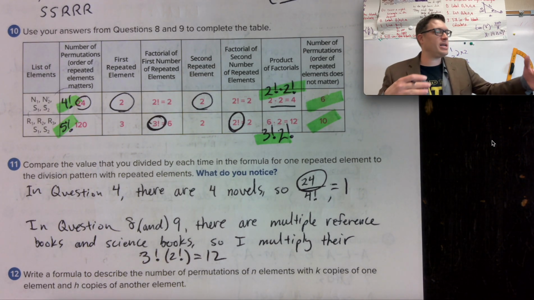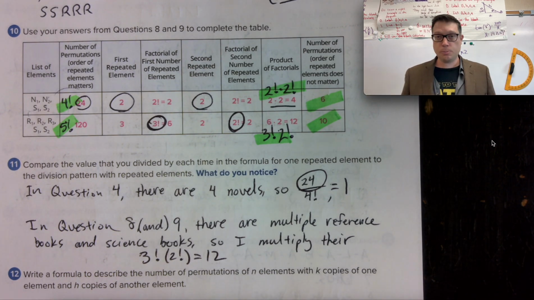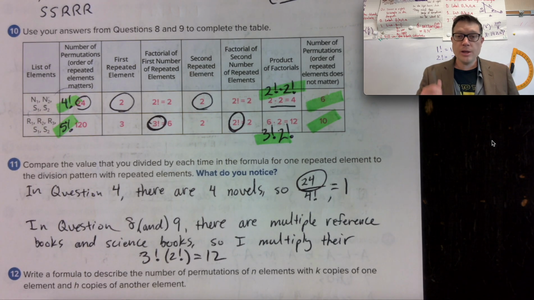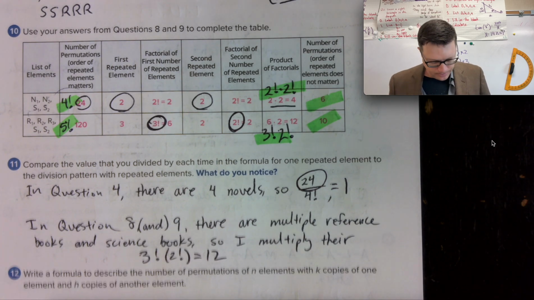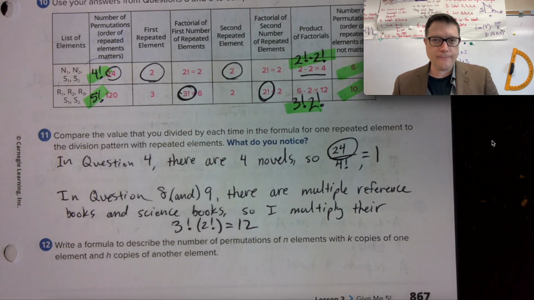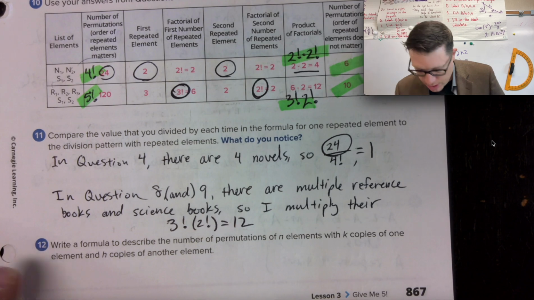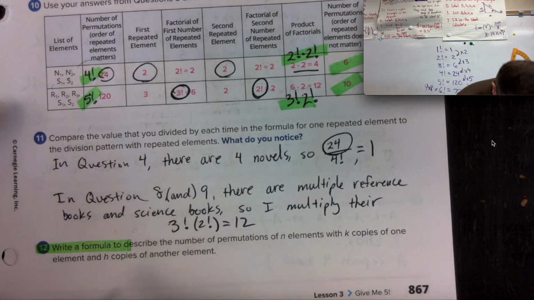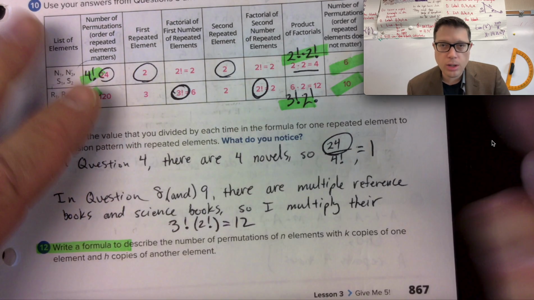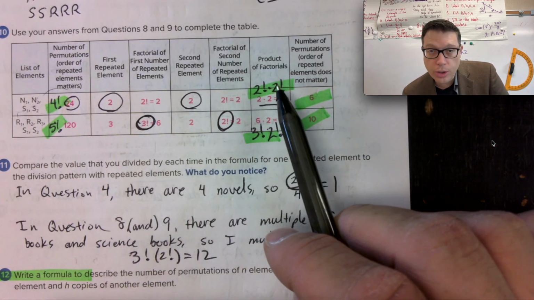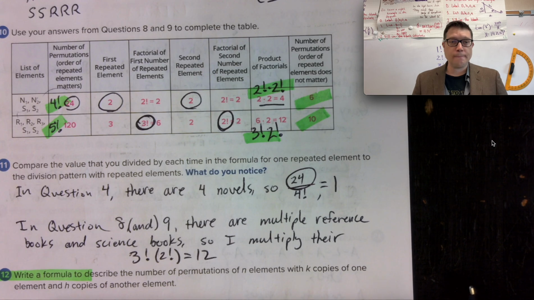And so in one of the previous activities, we listed and we crossed out duplicates, like part of activity 2. This is that concept, but we're just not going to write out every single arrangement. Let's actually develop a formula then, huh? Green. This is the green question. Write a formula. How do you take 4 factorial and 2 factorial, 2 factorial, and get 6?